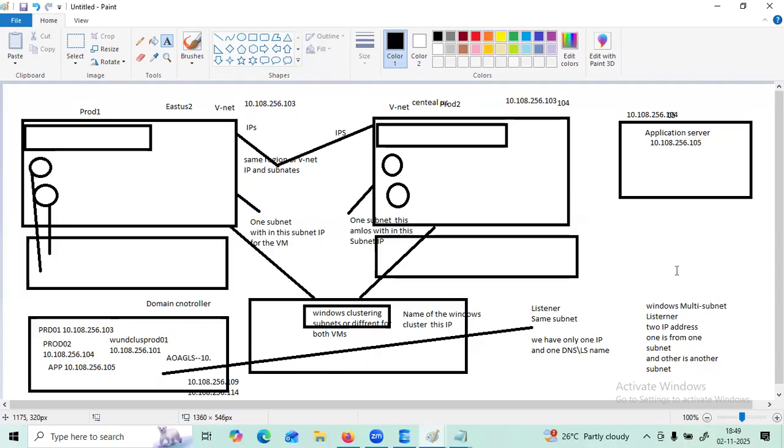Now we'll go for the theory of the Always On concept, then theoretically how we are going to configure Always On, then we'll see it practically. Let me stop the recording. Then I will go through the components of Always On. Once the components are discussed, we will go for the technical steps, theoretically, of how we are going to do it. Let me stop the recording.